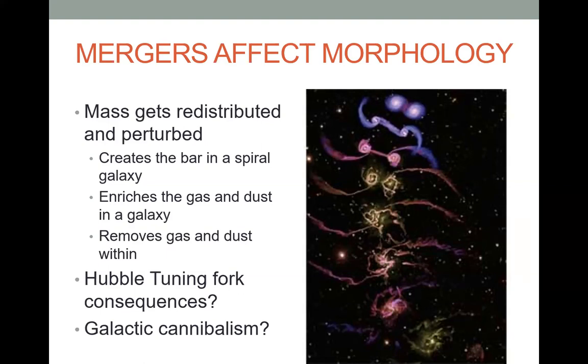So the Hubble tuning fork, this now gives us definitive evidence. Even though I did mention it back in chapter 26, it gives us definitive evidence now that we can't use the tuning fork as a predictor of age based on appearance in this case. The age of a galaxy has to be determined in other ways, not just on physical appearance, sadly. But it turns out that the process of collisions is also referred to sometimes as galactic cannibalism.